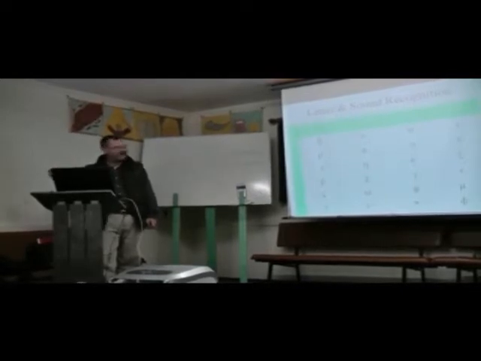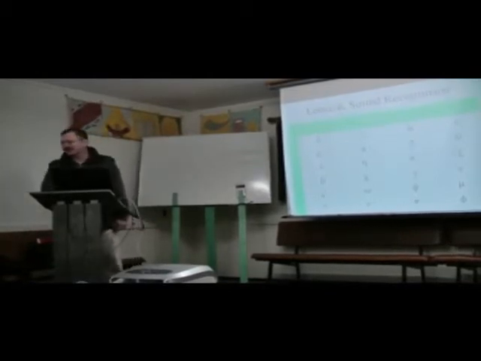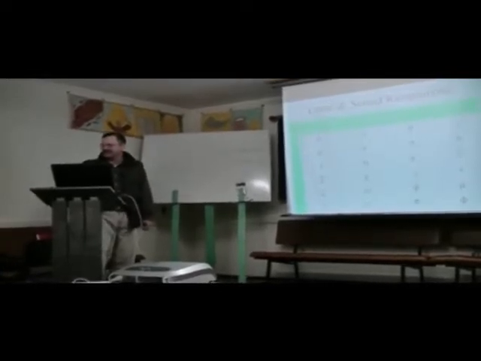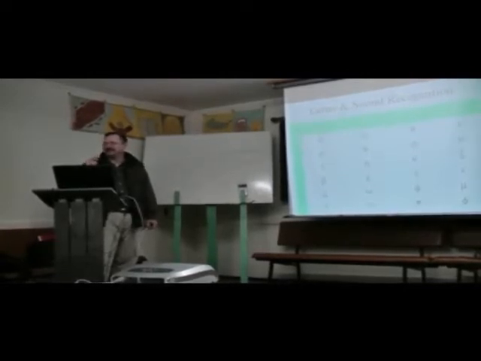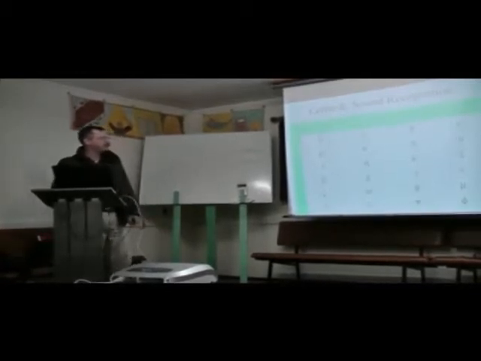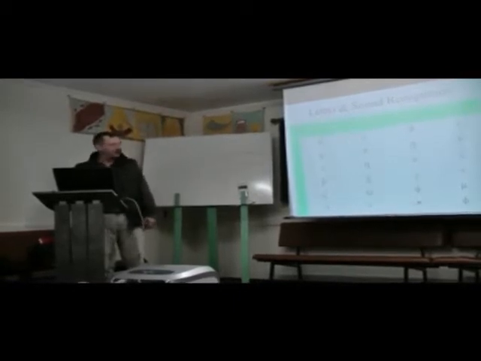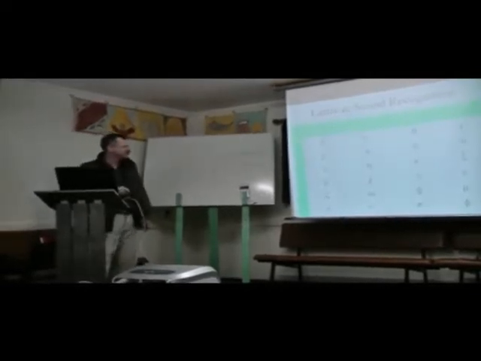Anybody else in the class? What would be the A sound? It's eta. There's the eta. That's what we use, the closest that we can come to the sound of A in Caleb. All right, then what would we use? What letter has the L sound? Lambda. Okay, and what letter usually has that short E sound? Epsilon, yeah. And then beta. Yeah.